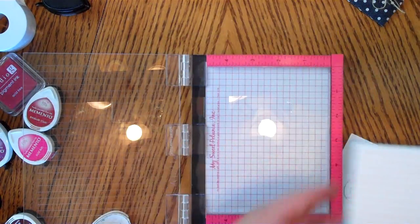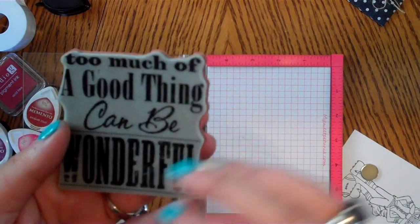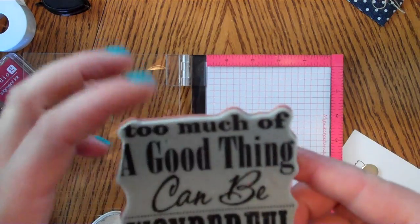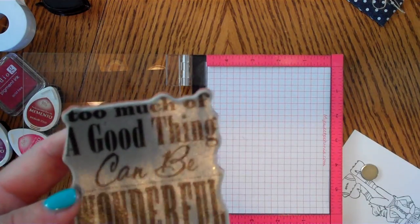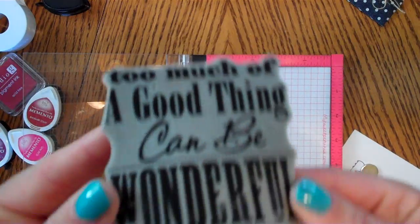Okay, let's go ahead and keep that out. And then one last thing I want to show you. Here's another stamp, and this one says, "Too much of a good thing can be wonderful." So this is similar to the stamp that I was looking for. It was like a fall one, and it said something like jump in the leaves, pumpkin patch, and so on. But I wanted to do different colors.